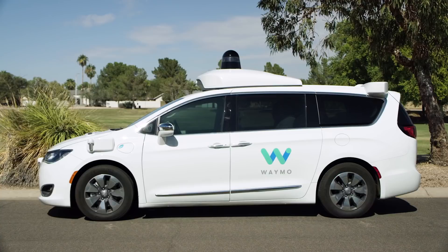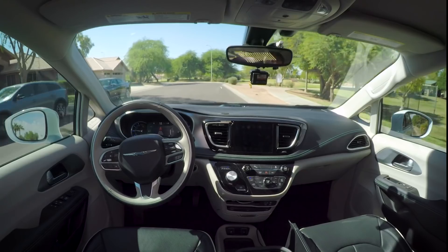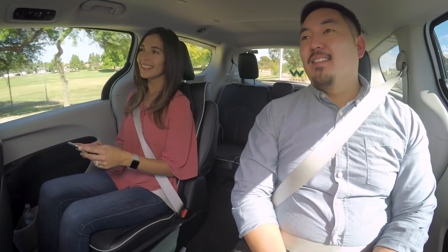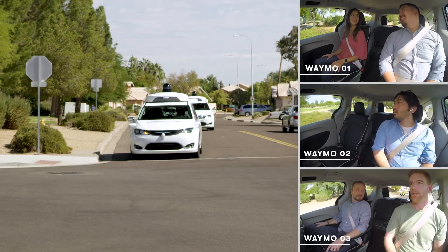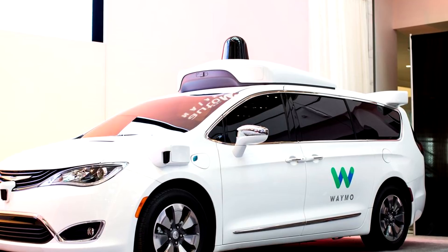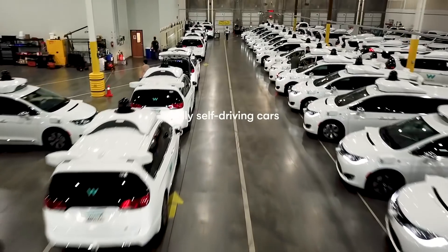All this allowed not only the training of the autopilot under different conditions but also testing it for strength. In addition to usual trips, the autopilot was tested on a simulator, traveling millions of virtual miles a day. Recently, testing began without an operator inside the cabin. The company reports that ordinary citizens will be able to order an unmanned taxi within the next few months.